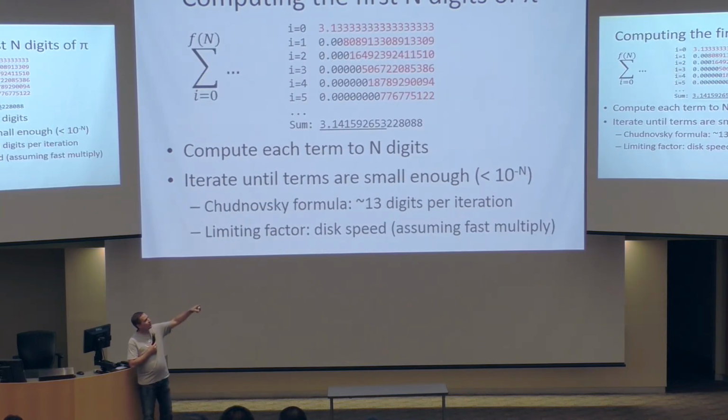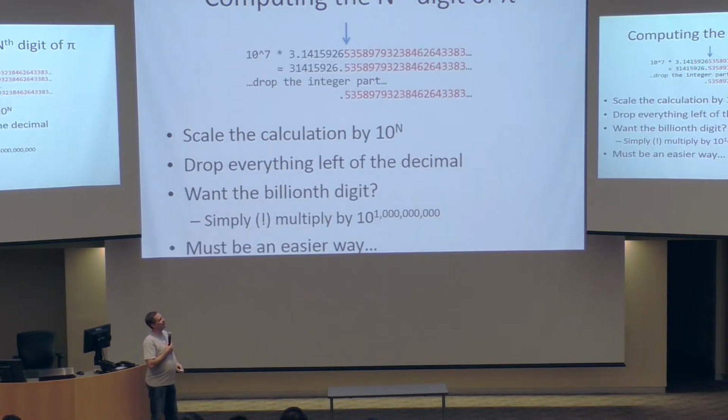Yeah, so I'm just kind of showing what this looks like. You've got this big summation and it's converging, so the digits get closer and closer to pi, and they get smaller and smaller. So my calculations, I computed the nth digit. You start by saying, I want to compute the 1,000,000th digit. So I'm going to take this whole formula and multiply it by 10 to the millionth power, effectively shifting it a million places to the right.